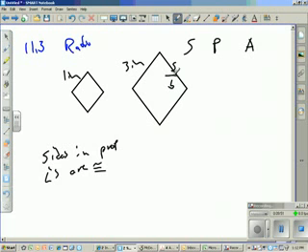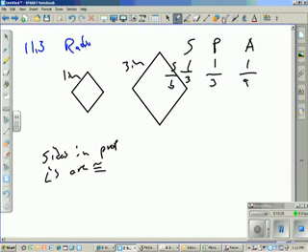So what's the ratio of small to big of the sides? 1/3. And does anybody remember, if the sides are 1 to 3, the perimeter is also 1 to 3. But the area, what do you do to the perimeter and sides to get area? Square them. So the area is 1 squared is 1, 3 squared is 9.